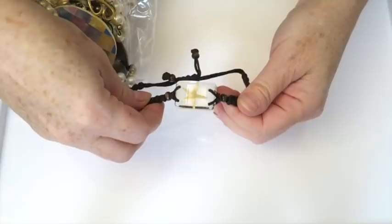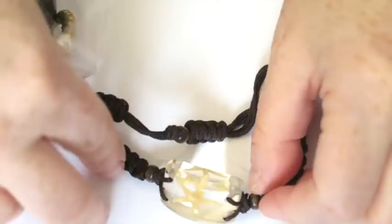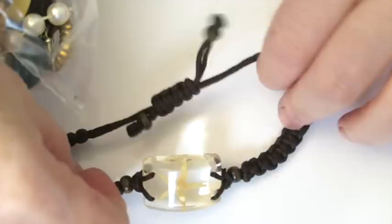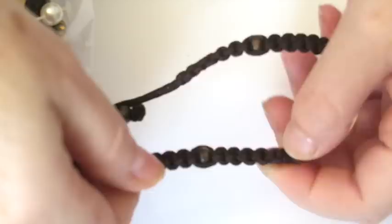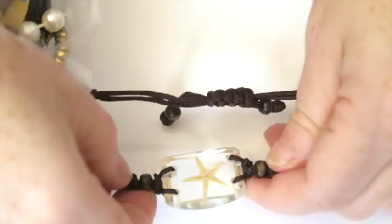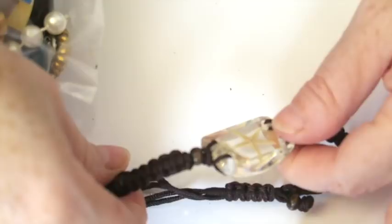All right, so first up from the jar or bag, force of habit, right? I'm gonna say jar. Let me zoom this in so you can see a bit better what we're pulling out. First up, we've got this macrame style bracelet with a sea star, a little starfish, in it. The cord is more like a paracord. It's kind of like macrame, but it's in pretty good shape. I've never really seen a sea star in acrylic like this, and because it's in good shape, I'll probably try to sell it. I'm guessing around $7 to $10. It's cute. Somebody might really like it.